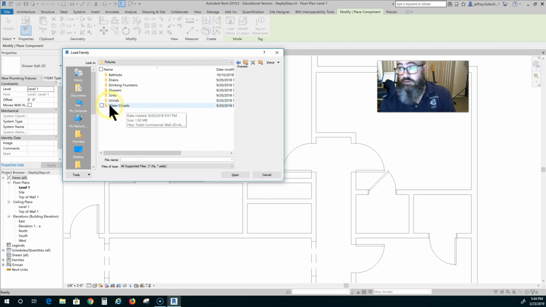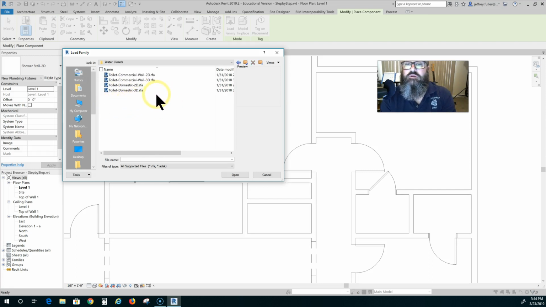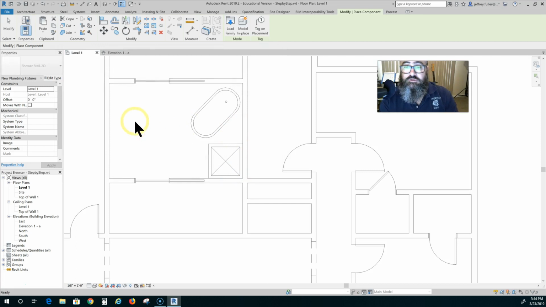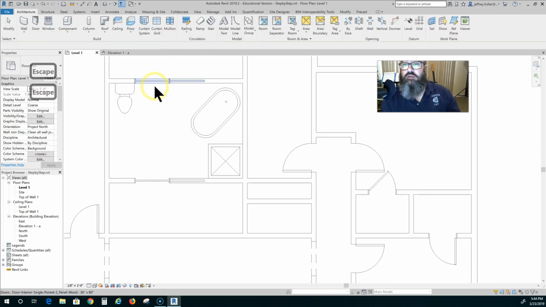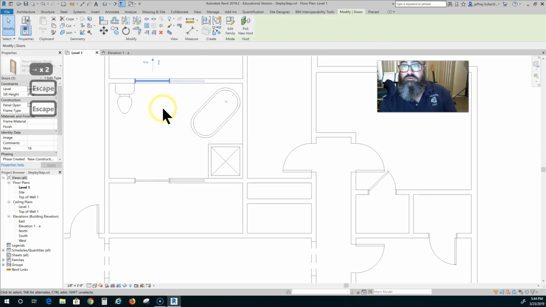And we use what's called water closets. That's kind of another name for a toilet, a water closet. And just a regular domestic toilet is all we need. And again, you can download many different options of that online. And I think what we'll do is we'll put it right here. And we will move this closet door down. I can't move it too far because it kind of goes into a pocket situation in the wall.